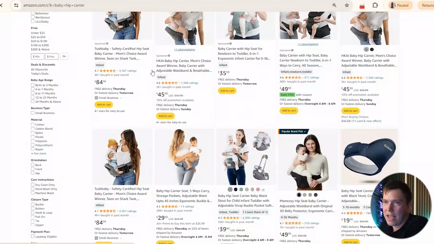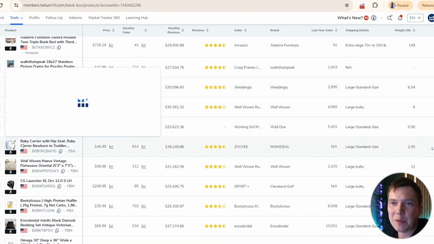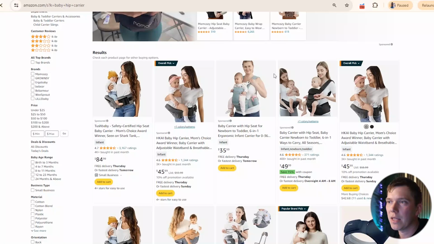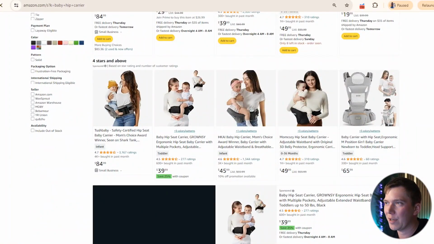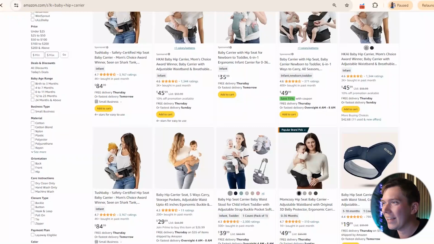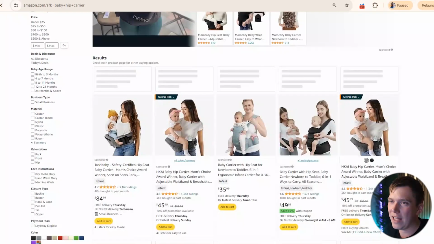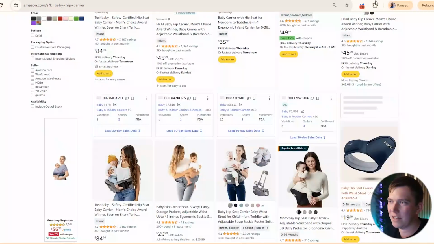And then here you go. You've got something that very closely resembles the one that we had. It was more of a hip seat, wasn't it? But yeah, it's kind of looking the same. I mean, these things are so versatile, clearly. Anyway, this is the right search term, right? We finally got there. Again, it does still look a little bit different, but it's a baby carrier.